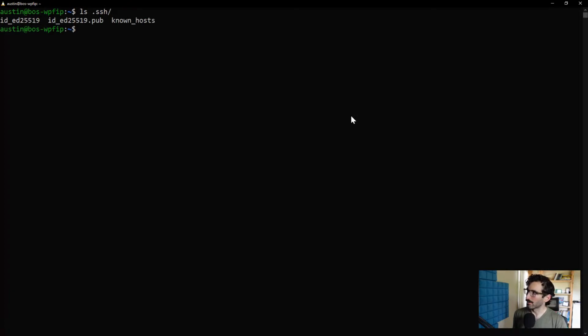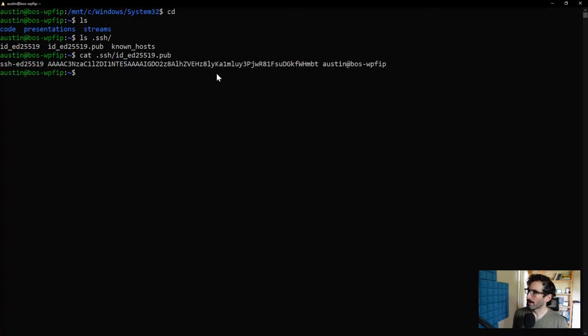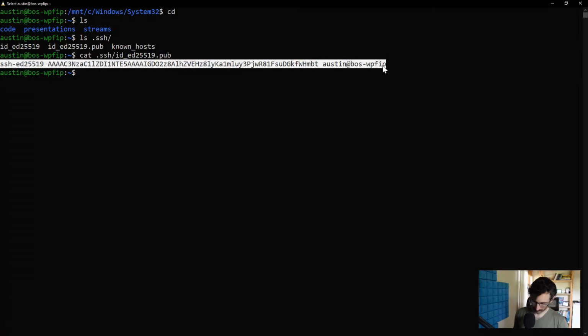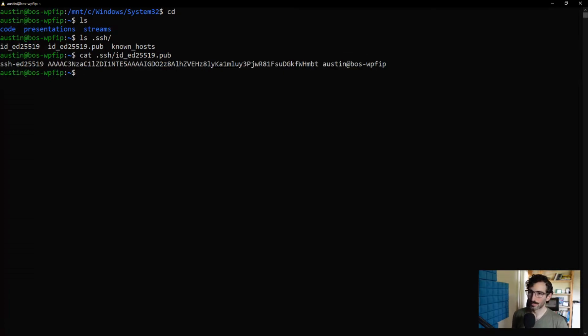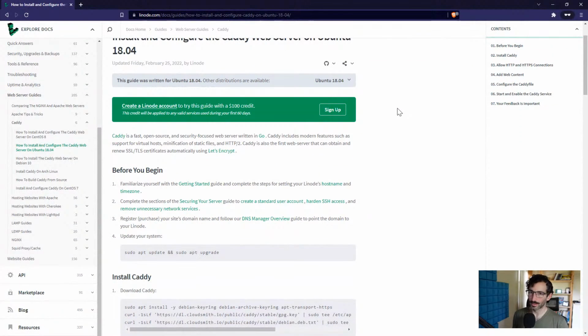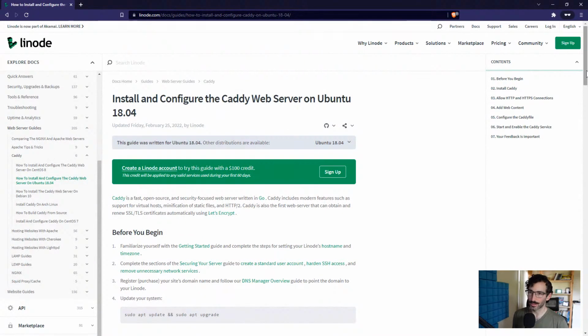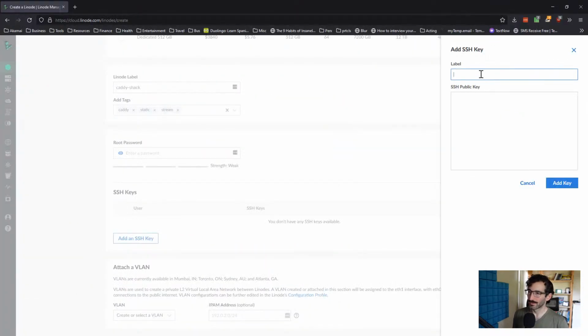And then, cool. I think I want that public key. So cat .ssh id.pub. That's going to be my public key. Hopefully, I'm not revealing any private information. I don't think so yet.